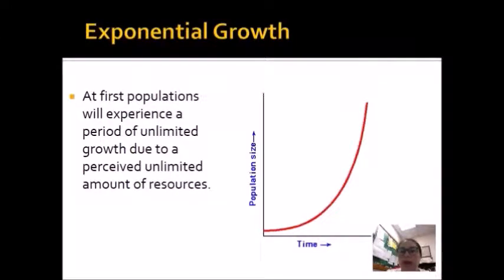Populations that have a short lifespan are able to exploit natural resources, and they can show an exponential growth. In fact, almost all organisms will show some point of exponential growth, which means that the population will grow exponentially, which means that the resources have to be unlimited, because no matter how large the population grows, we always have enough resources to support them, which isn't 100% accurate, because we all know that we have limited resources. We have limited factors in ecosystems. So exponential growth is not realistic growth.